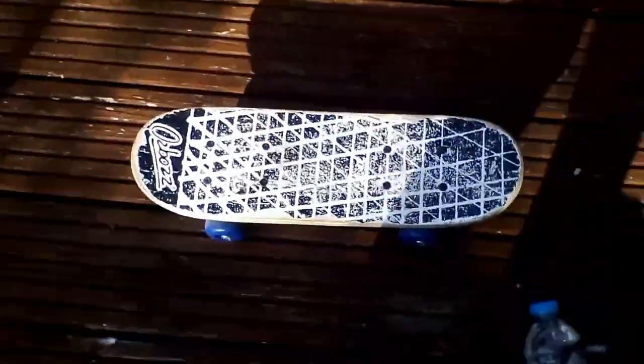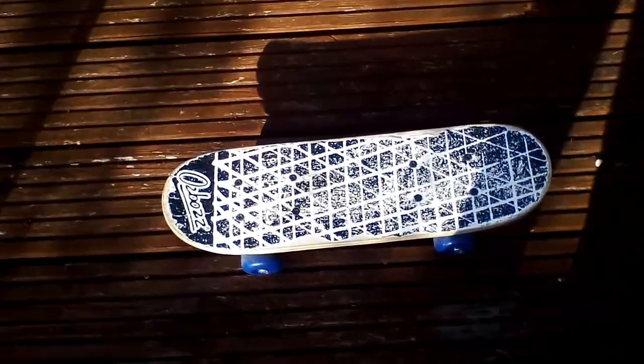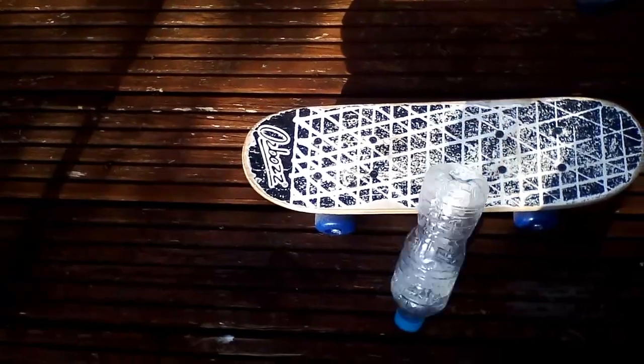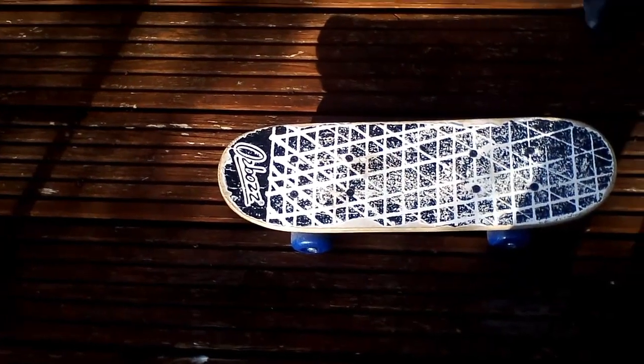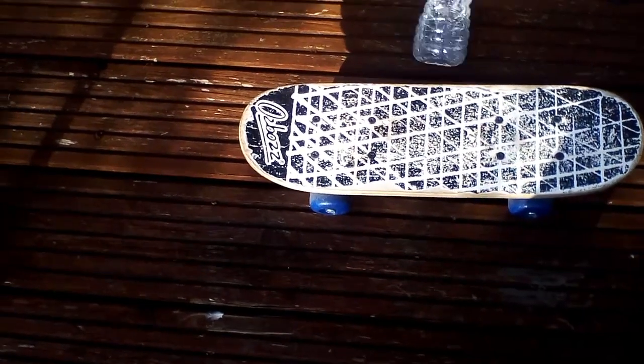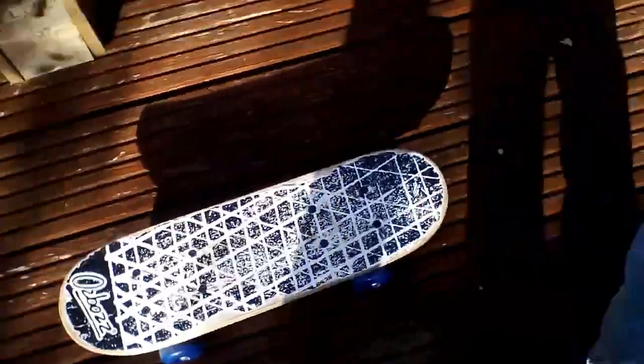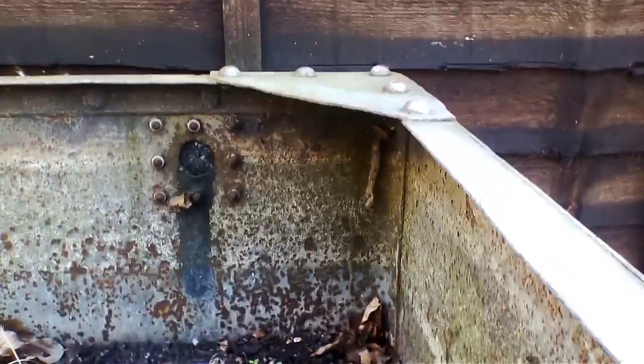What do you want to do, that one or from the bottom? Yeah, this one. Right. So it's your turn now. I'm on the seat. Ooh. Right, there we go. Where are we going, guys? Let's go somewhere else then. That took ages. Leave the skateboard, we don't need that anymore. I've given up with it. Why am I over here? All right, that's a good spot actually. You can try and get it in that corner.